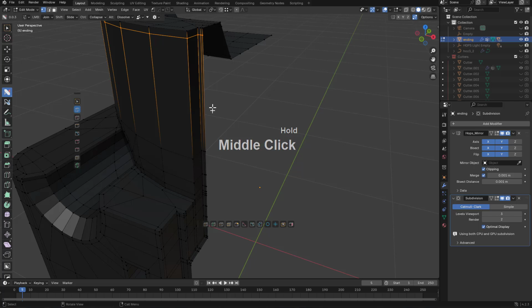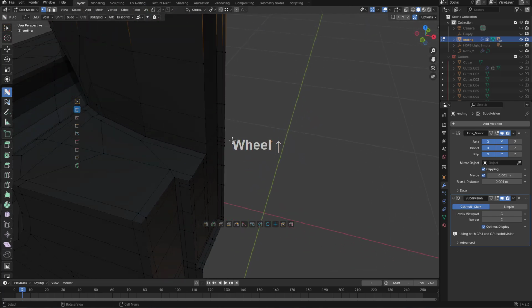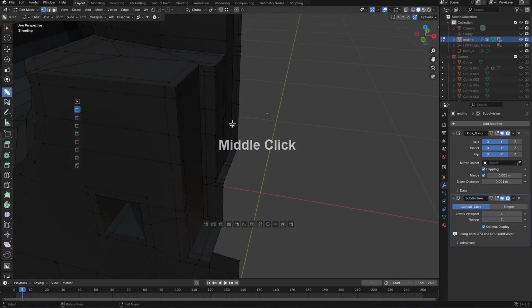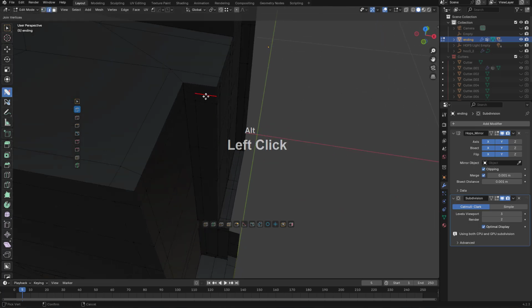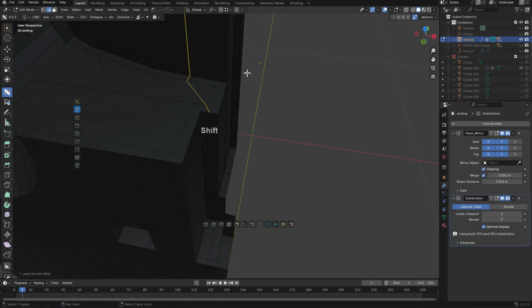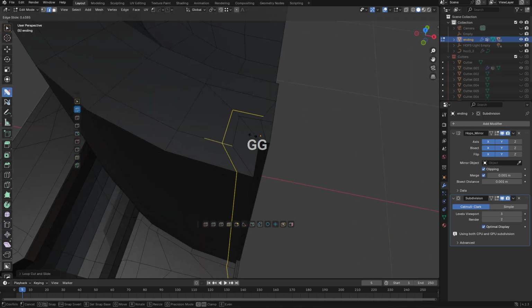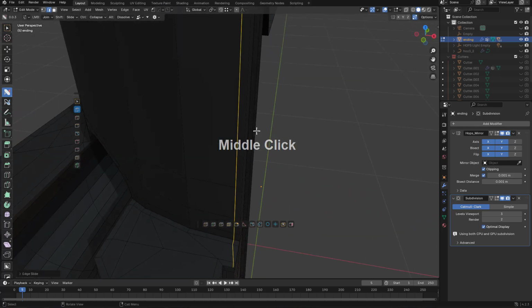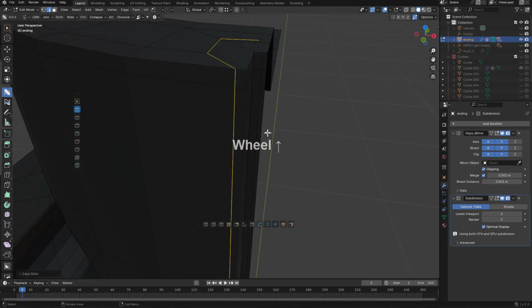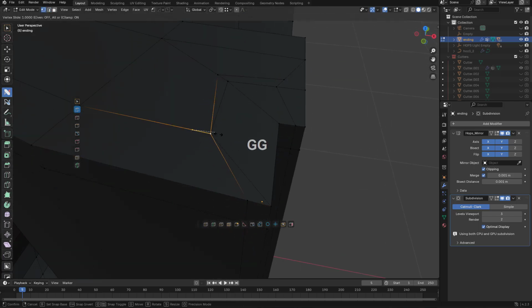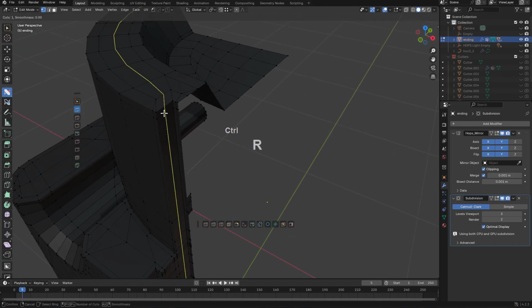This part at the top will be an area of contention. I'm just thinking about how I want to deal with it. We'll dissolve that edge just so we can create an edge loop going all the way up and around. G G E F, F again to flip it to the opposite. Apple is telling me it is time to wrap this.